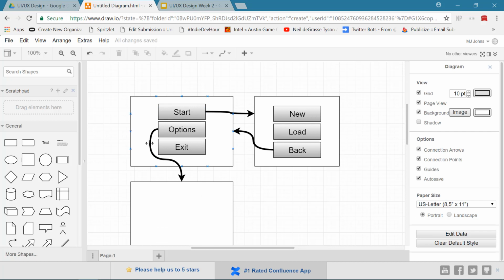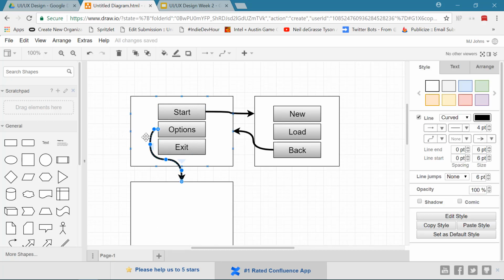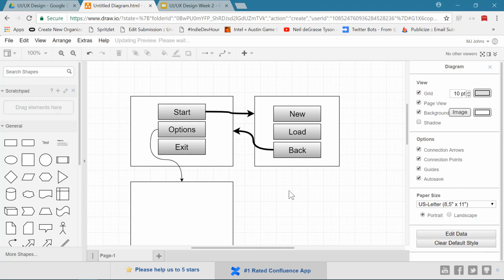By the way, if you don't like the sort of curvy, squiggly lines, this actually I don't think is the default. This is the default that I set up. Yours probably looks more like, let's see, probably not a straight line. Yours might look like this, or it might look like, whoa, that's not what we want. There are a lot of different options that you can use for this from this drop down here. This is on the style page for the arrow. And you can also change the thickness of the arrow. So I might want these to be sort of thin.